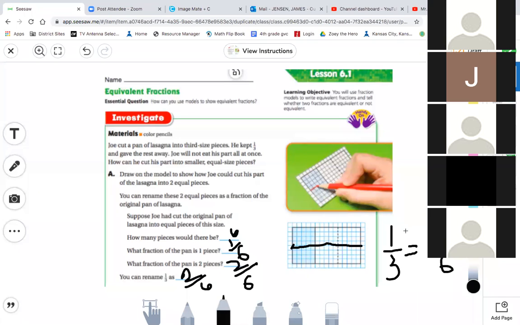I want you to notice it. We can take 1 and multiply it by 2, and we'll get 2. We can take 3 and multiply it by the same thing, 2, and we'll get 6. Because you can see that when we made this line, we multiplied everything by 2. The number in here by 2, and then the number of all parts by 2. We'll look at this one.